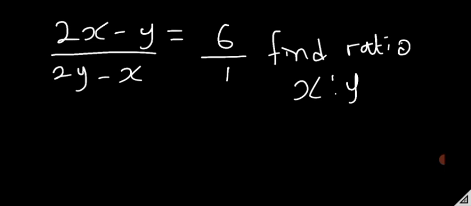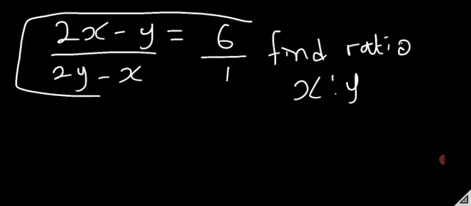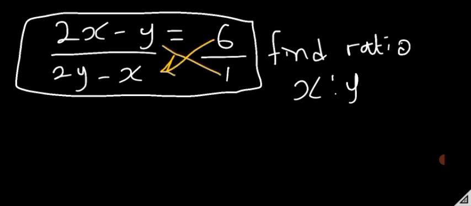You know, this is basically not an equation. You are not solving for x and y separately. You are looking for x over y. Listen very carefully. What you are looking for from here is not x and y, but x over y. That is ratio. Are you getting it? So what do you do? You cross multiply. When you cross multiply, 6 will come to this side, right? Then y will go to this side.